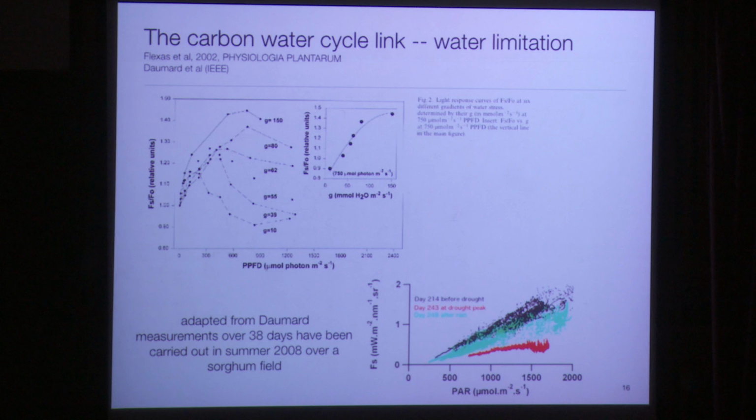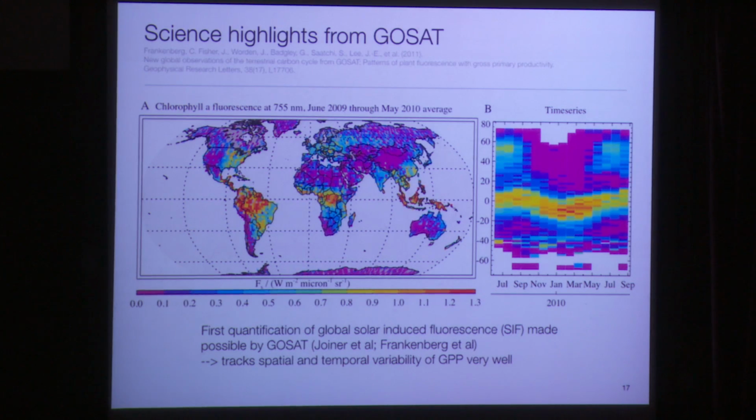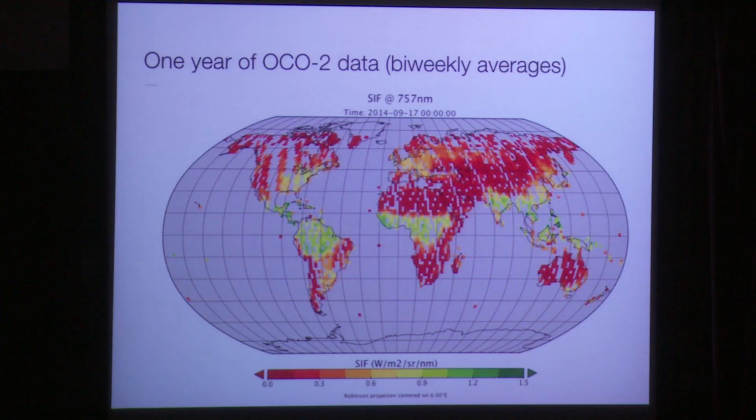And ideally, it can be combined with canopy temperature as well. Because for us, it's really hard to disentangle these effects from changes in APAR. It's really hard to do a really process-based understanding of what's going on in this case. I'll skip the GOSAT highlight because I want to move on directly to the year of OCO-2 data for fluorescence.